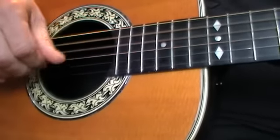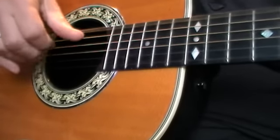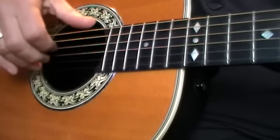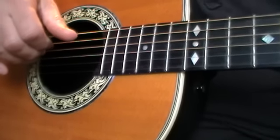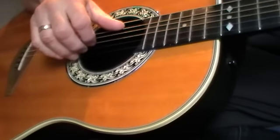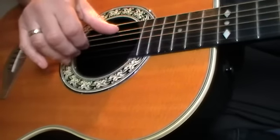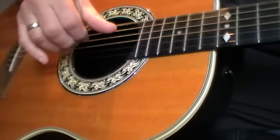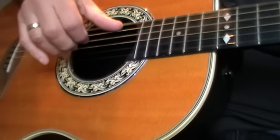Right, we start off with C, G, really slow it down with the fingers. So we start on C again, G, A minor, E minor, F, C, the D7, G.